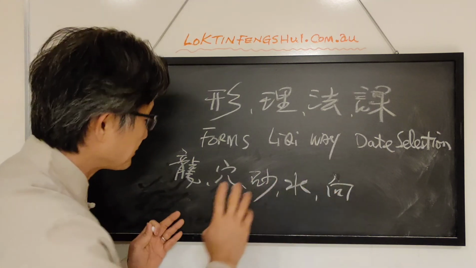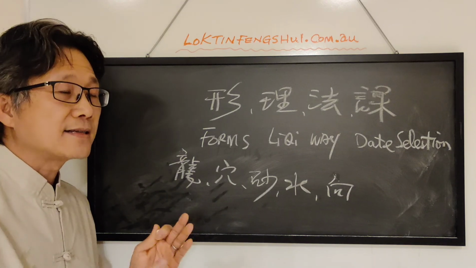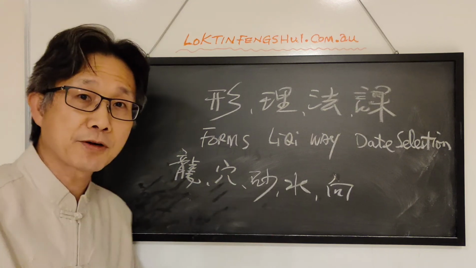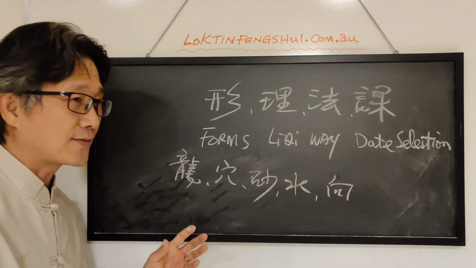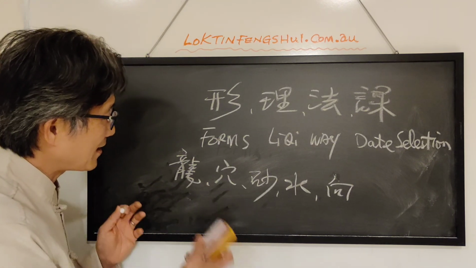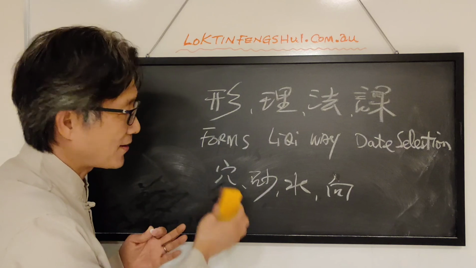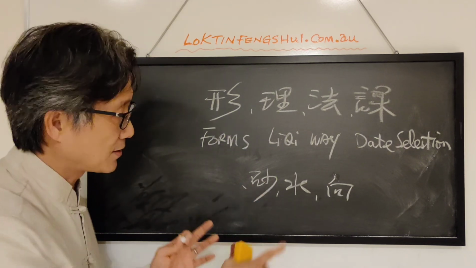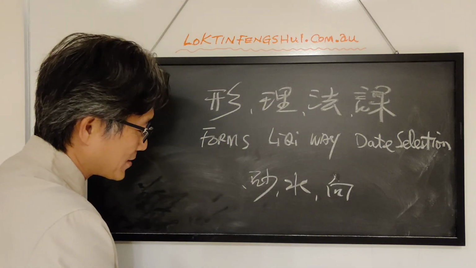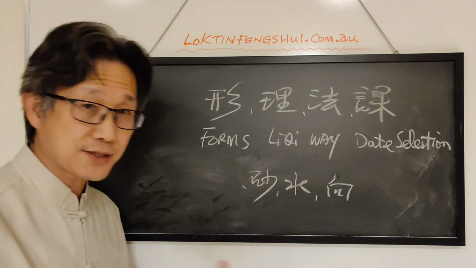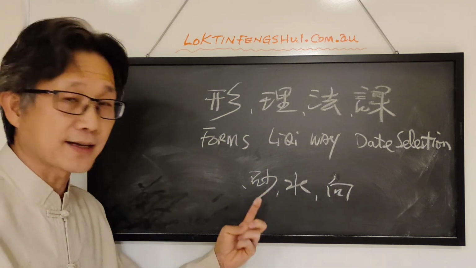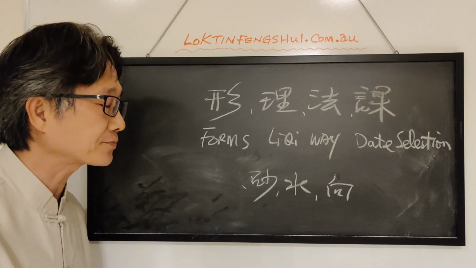So this part in the Yin Feng Shui means burial place. It's very important. But in urban living now, we can hardly find the dragon. Sa, yes. Water, yes, okay. And facing direction. So actually it's more important to look at these few things from the form point of view.